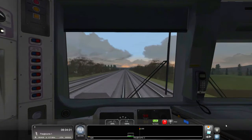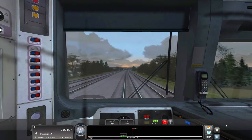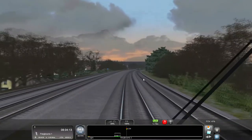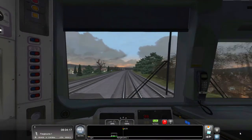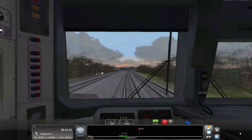Start applying the brake early now, yeah. I'm hoping this is going to be enough. The station is right there. This might be enough.